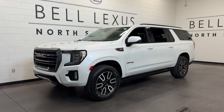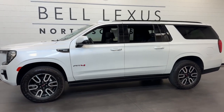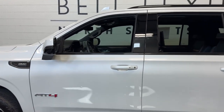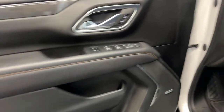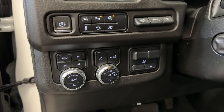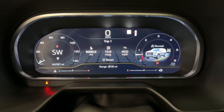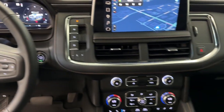Get into the 2023 GMC Yukon XL. With less than 25,000 miles on the odometer, this vehicle stands out from the rest. This exceptional Yukon XL delivers rugged performance, refined comfort, and plenty of room for passengers and cargo thanks to its extra-long wheelbase. Your options for towing and road tripping are wide open in this full-size SUV with an oversized appetite for adventure.